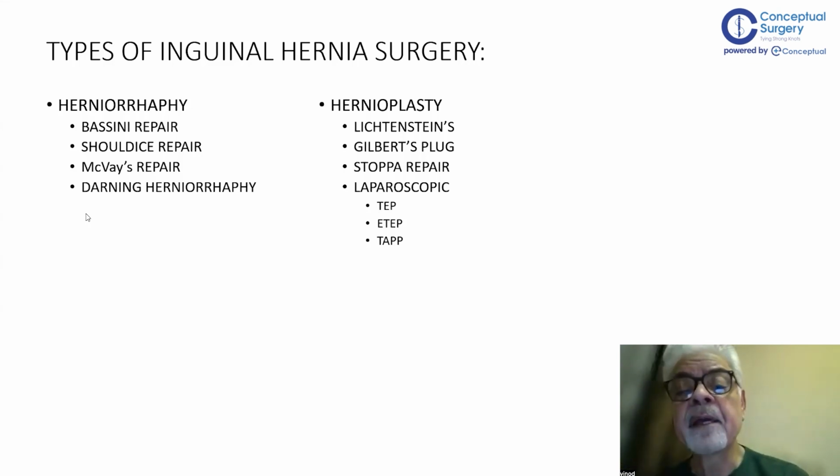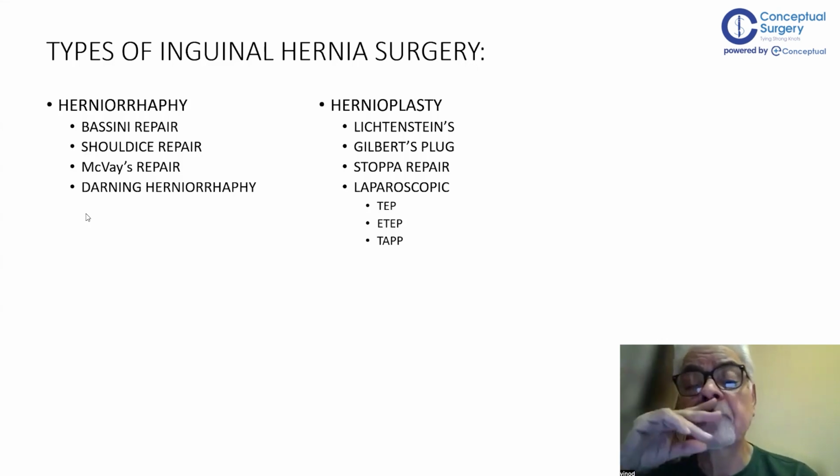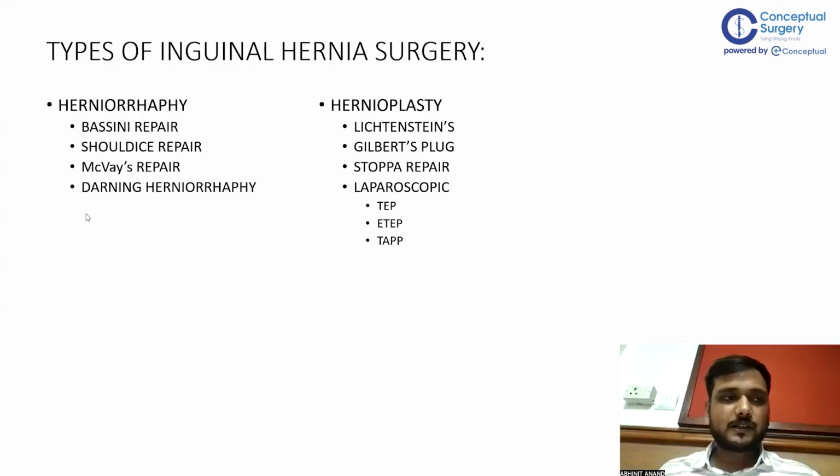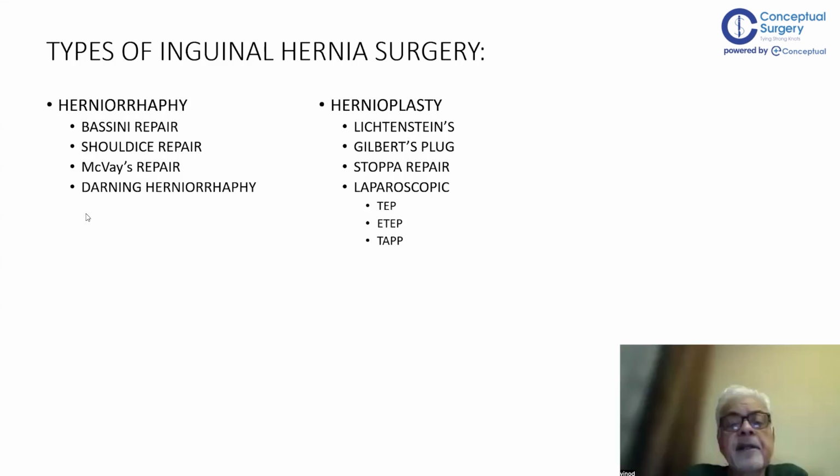This particular paradigm has been adopted by laparoscopic surgeons, and even when we are doing repairs of large incisional hernias, the retromuscular Rives-Stoppa repair has become a major technique. So you have to understand what Stoppa's repair is and how it has been adopted for laparoscopic or endoscopic hernia repair.